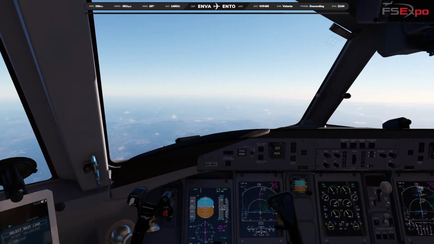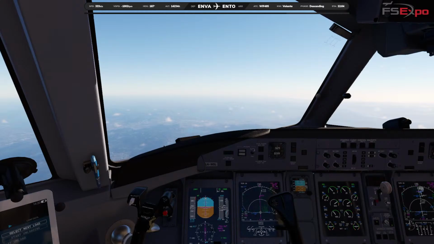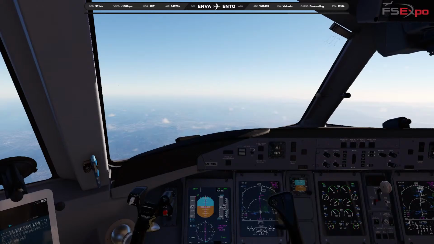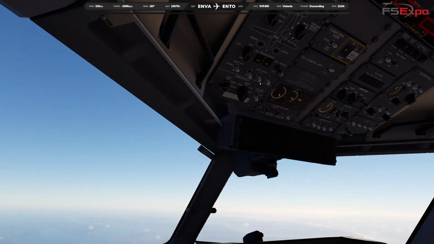All right. If we look here, we are at 15,000. This is BAMX. This is the transition, and there is a restriction here of 11,000 feet. We should be fine. Yeah, our descent rate is good. Our speed has slightly gone up, so I'm going to reduce throttle here to bring our speed down. We definitely don't want to be above 250 knots below 10,000 feet. So we're going to make sure the speed goes down a little bit as we continue the descent towards Sandy Fjord. Otherwise, everything is looking good.